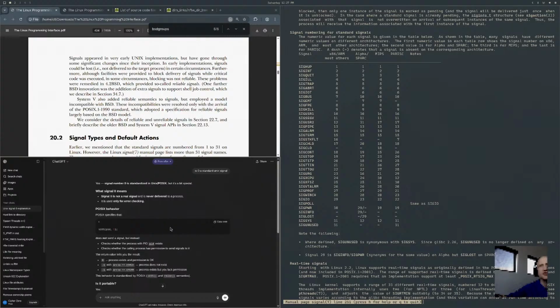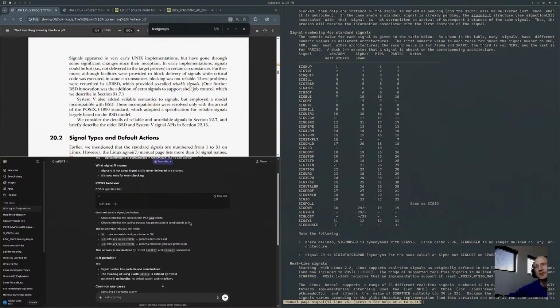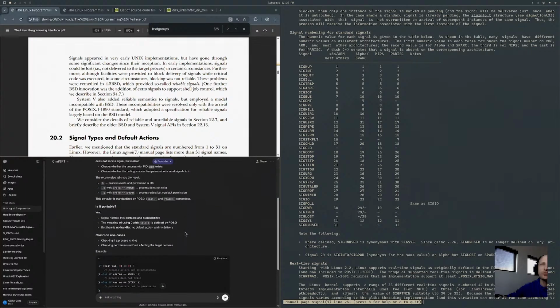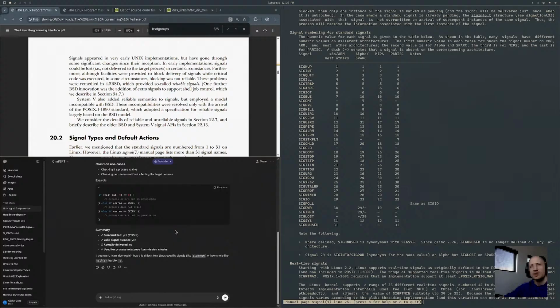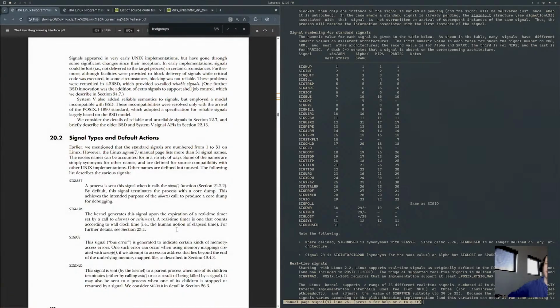Kill pid 0 does not send a signal, but instead checks whether the process exists, and whether the calling process has permission to send signals to it. Interesting. The return value tells you the result: 0 means the process exists and has permission, and otherwise it gives you back an error. It's portable. That's cool. So there is no signal 0, but 0 is used as a sentinel value to verify that signals can be sent to a process, that the process exists and you have the permissions to do so. And then SIG 1 to 31.